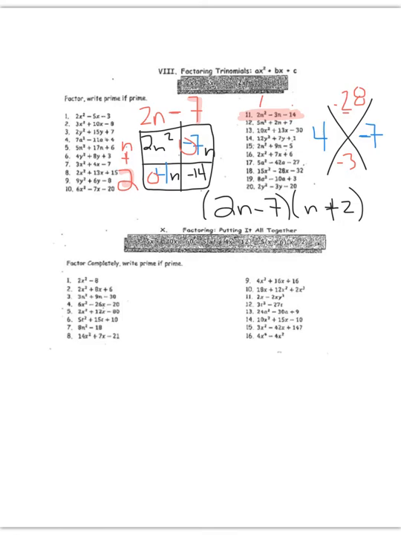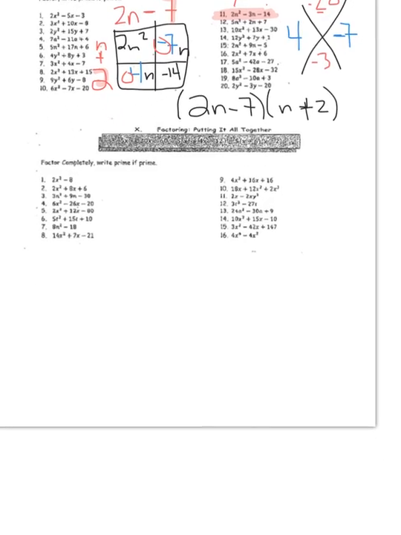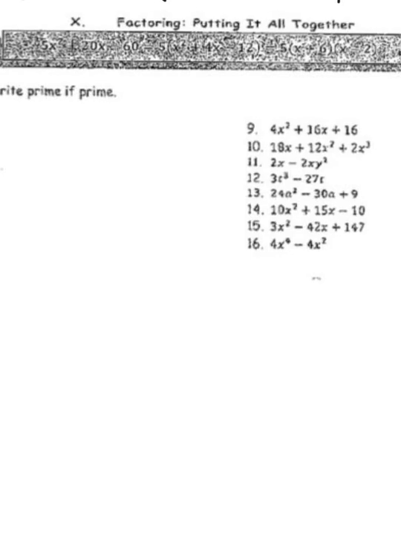All right? Section 10 is putting it all together. So for section 10, let's see if we can see what's going on here. There we go. We have a 3t cubed minus 27t. So this putting it all together kind of combines almost anything and everything we've seen before. Noticing here each divides by 3, and each also has a t involved. So we're first factoring out a GCF. That is usually the first thing you want to try to do if you can.